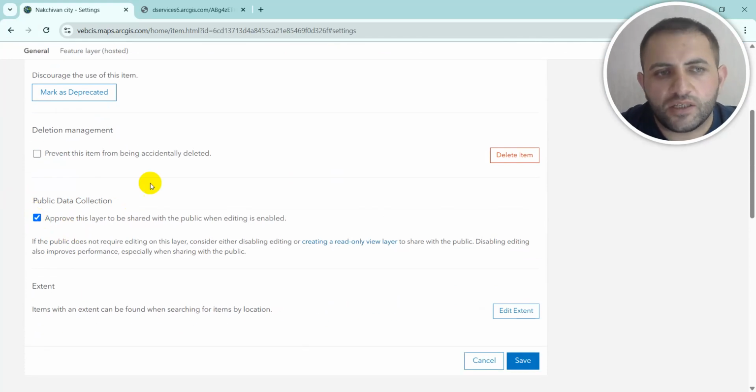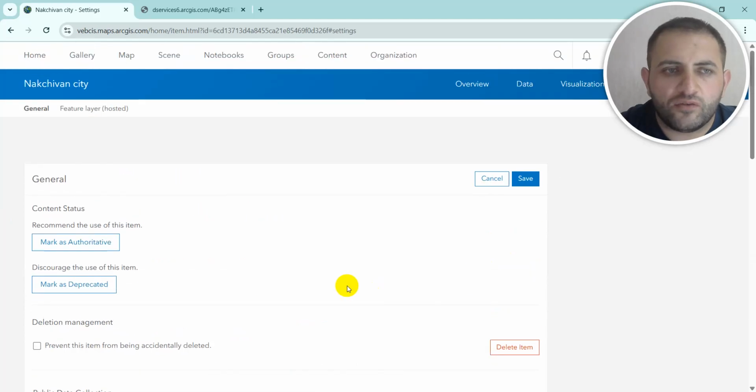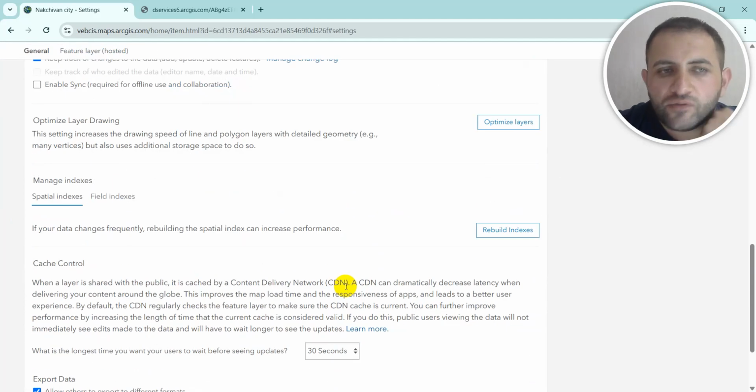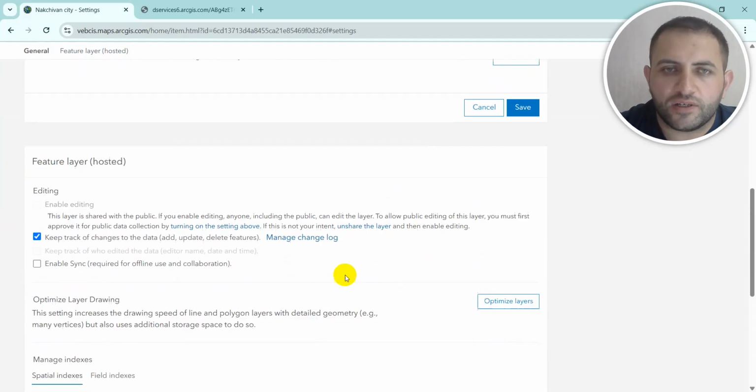I can click on my data to make it public data. If you want public data, I can save. All of the process you can configure on this site. Also you can add some special index for your layers to make your layers very speedy.